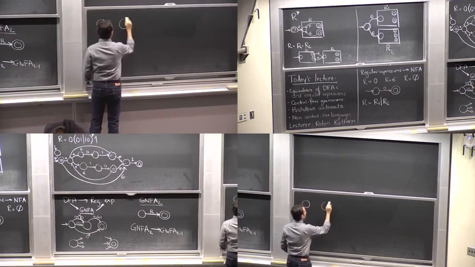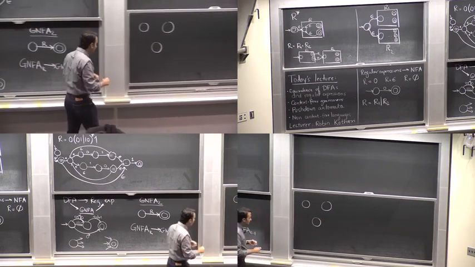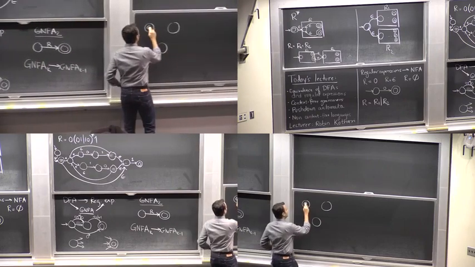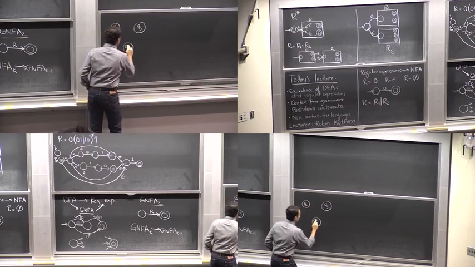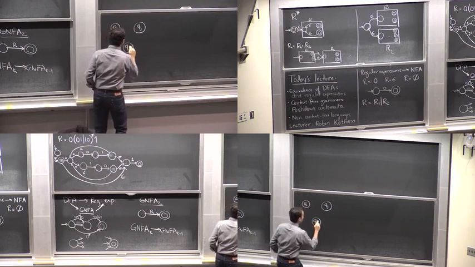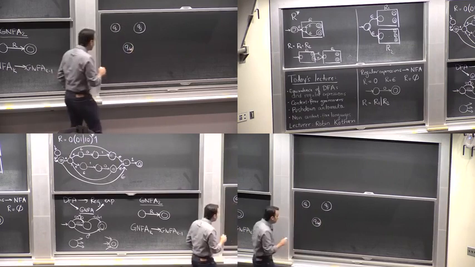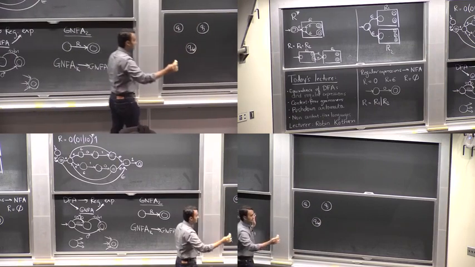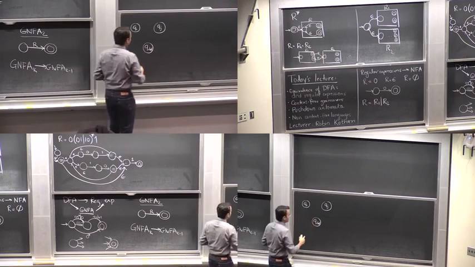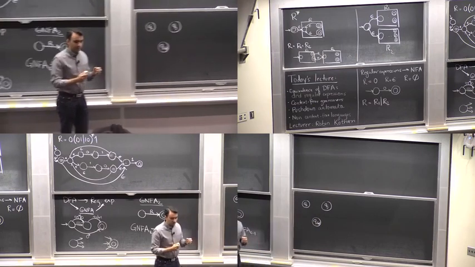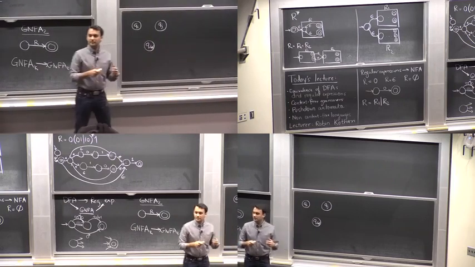So let's say this is a part of an NFA. I'm just showing you two arbitrary states, say qi and qj. And this is some state that I'm going to delete, so let me call it q del. There are other states in this NFA, but right now I'm just focusing on these three. This is the state I want to delete. When I delete this state, of course, you're going to break the NFA, and you want to repair the rest of the NFA so that everything still works out.